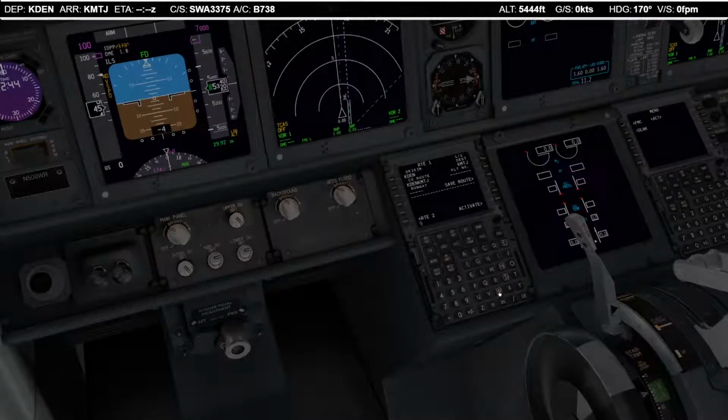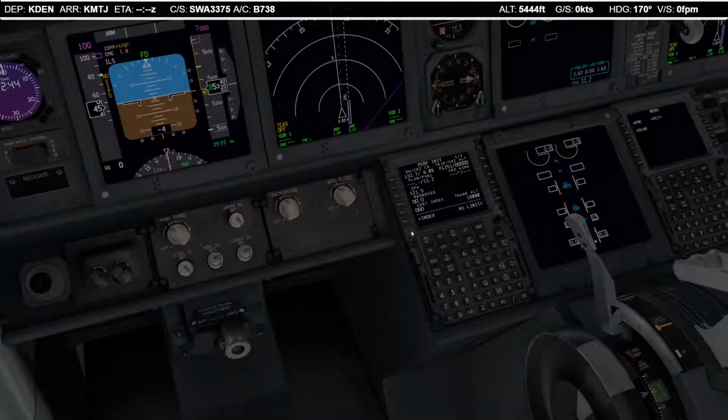We're gonna be Southwest 3375. We're going to activate, execute, go to perf init.